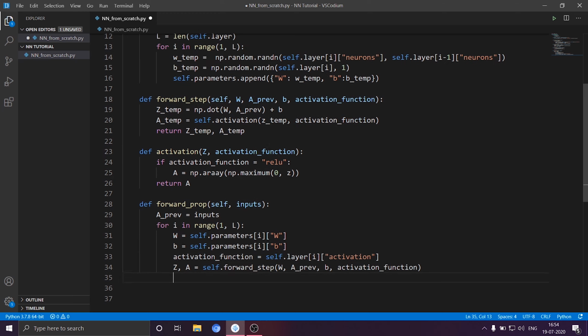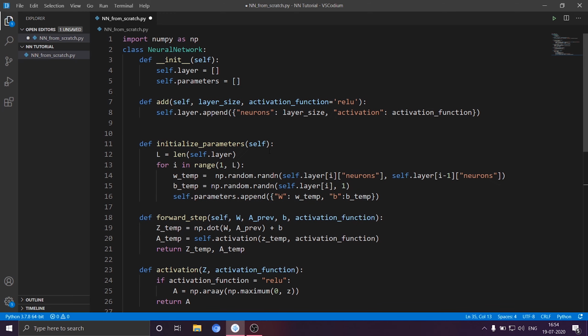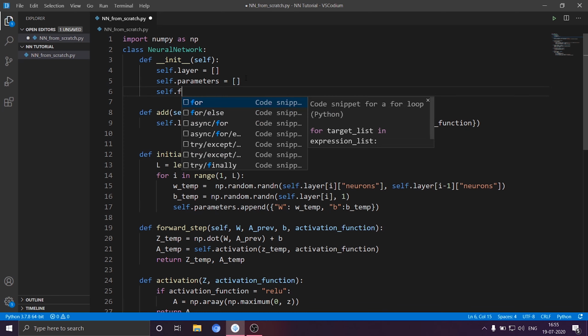Activation function. So we need to store this value of z and a, and I'm going to make another dictionary this time, and that would be self.forward cache.